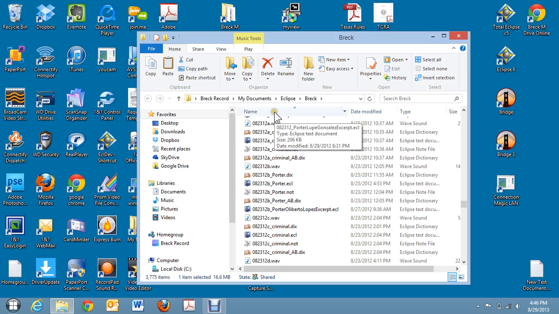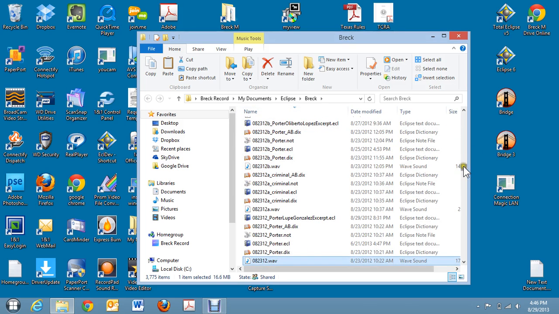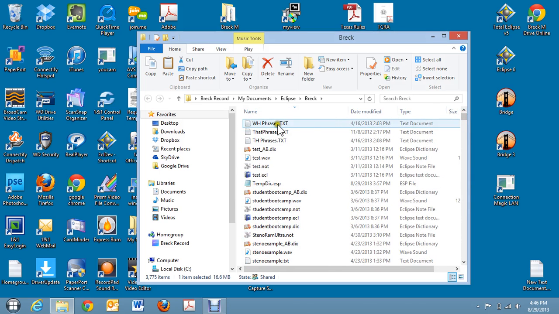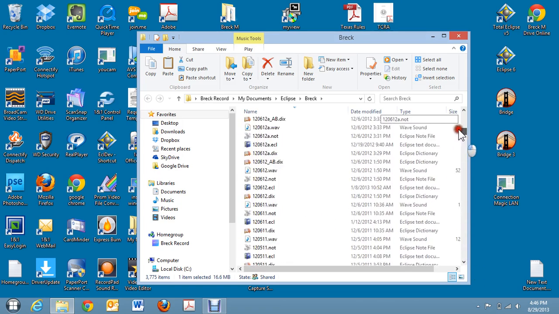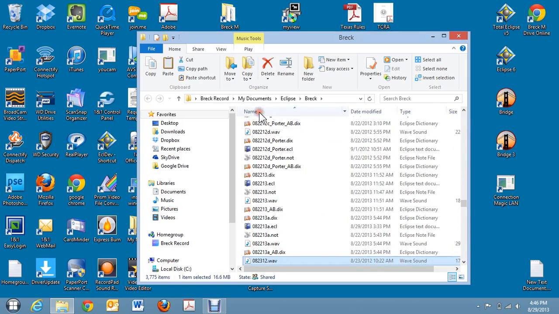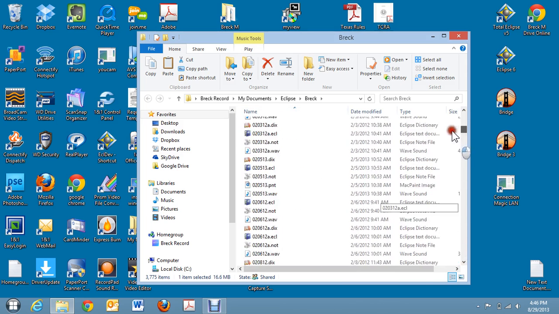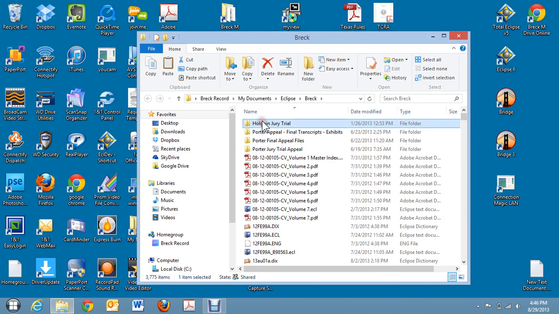And that's all fine and dandy. If you click on here, you can see there's a couple of different ways that the file will set up. It'll put it in name order from A to Z, or actually numbers to Z, or it will reverse it from Z, and it will go in reverse order, and it should have all my other folders at the bottom. Or you can click it again, and it'll go back into the order that most folders default to.